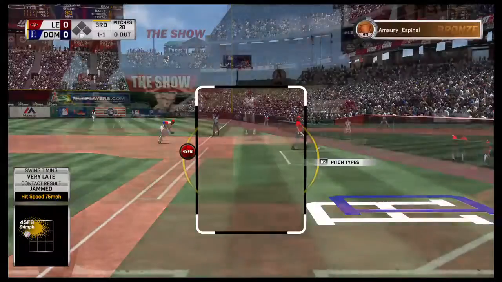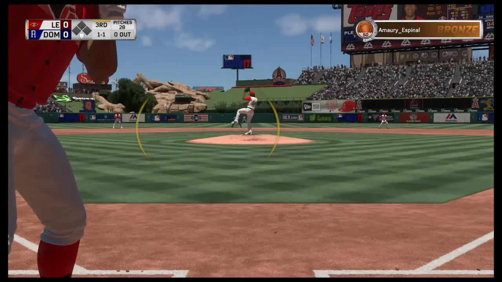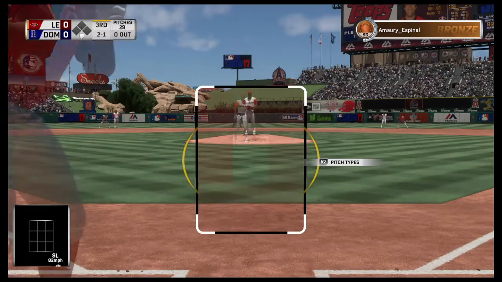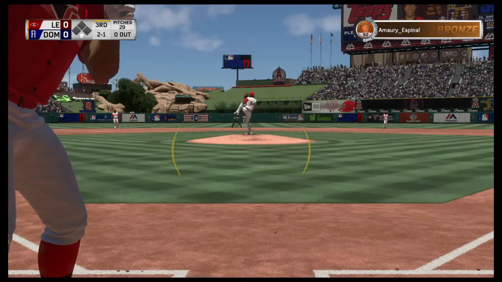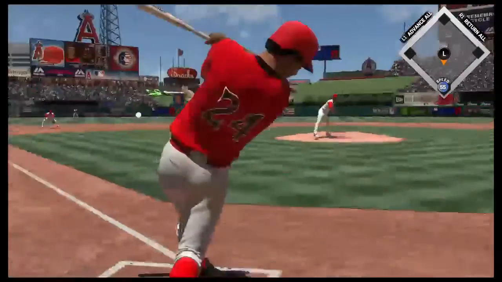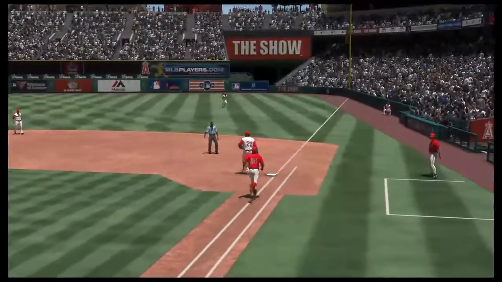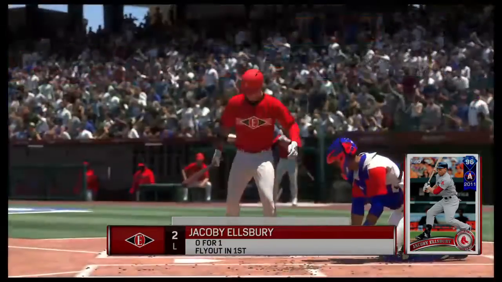Chopped down the first baseline, but it's a foul ball, says the first base umpire. And a slider's in the dirt as he lays off it for a ball. Into the windup. Here's the 2-1 pitch. Hit down the third baseline. Beltre's there. Throw to first in time, and the leadoff man is gone to start the third.